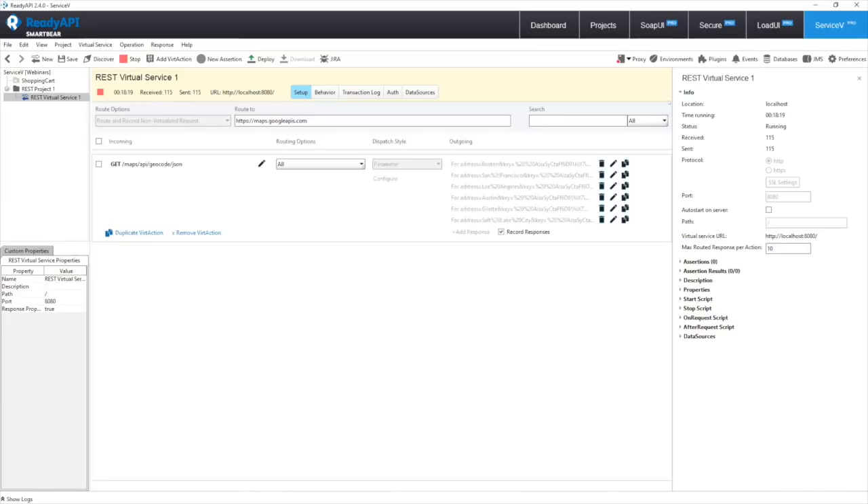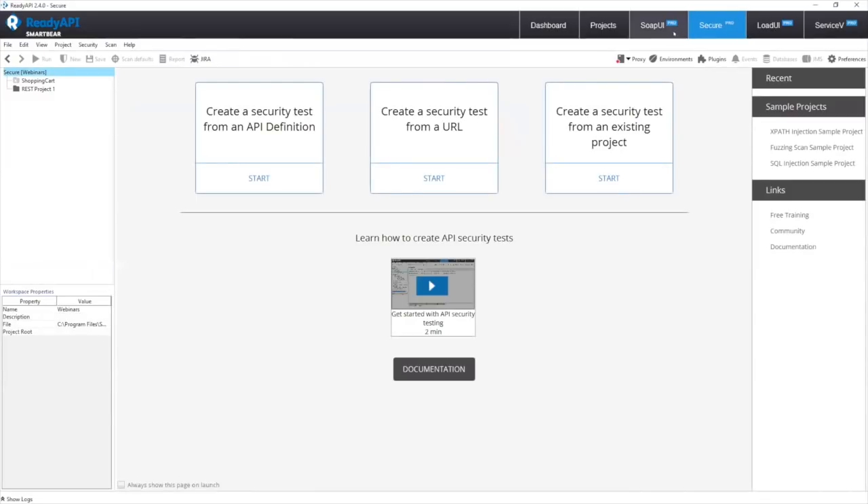Think of Ready API Service V as the design tool on your local machine or in the cloud, and VirtServer as wherever you need to host the deployed services. A quick question about Secure Pro: as part of this continuous testing initiative that's part of the SmartBear mantra, we have Secure Pro now bundled with SoapUI Pro. So you can test the functionality of your application and then very quickly spin up security tests of those services.